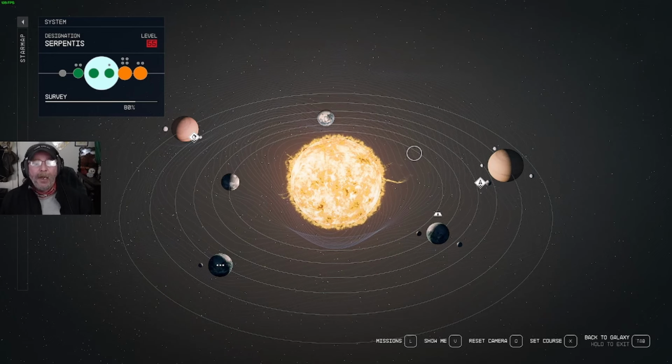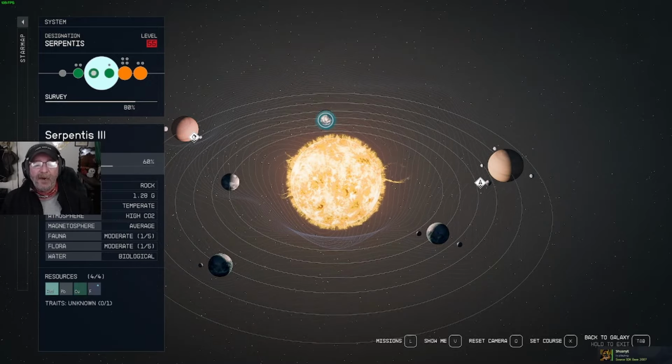Maybe. All right. Anyway, without further ado, we're just going to hit the first planet. We're going to go counterclockwise around until we find some ships, and here we go.